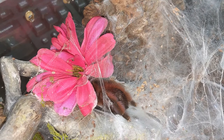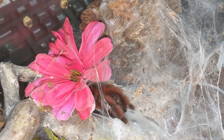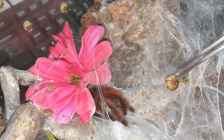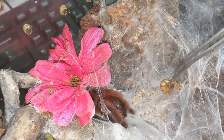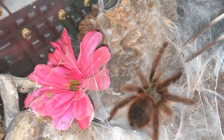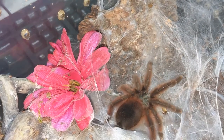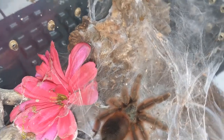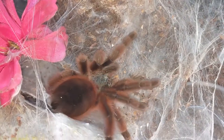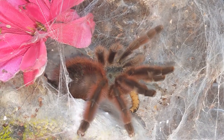Okay, we all know who this is. This is Sapphire. This is my adult female carabiner versicolor. And we all know she's gonna eat, so I'm gonna give her a superworm today and see how she does. There you go. You got it, baby. What a beauty. Look at there.